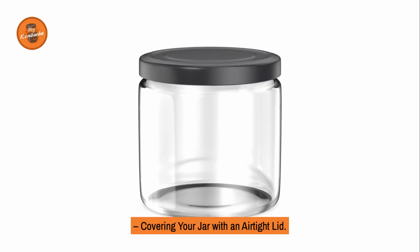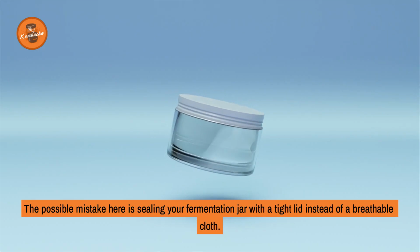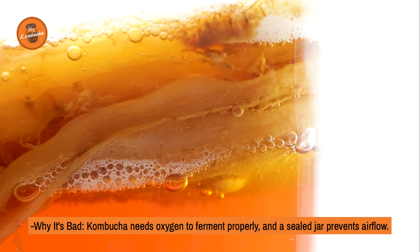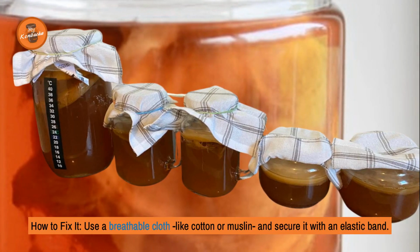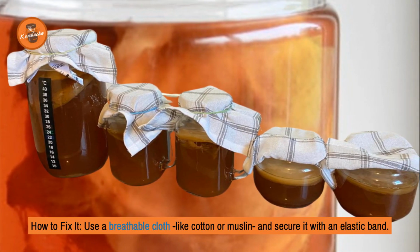Mistake number 4, covering your jar with an airtight lid. The possible mistake here is sealing your fermentation jar with a tight lid instead of a breathable cloth. Why it's bad: kombucha needs oxygen to ferment properly, and a sealed jar prevents airflow. How to fix it: use a breathable cloth like cotton or muslin and secure it with an elastic band.